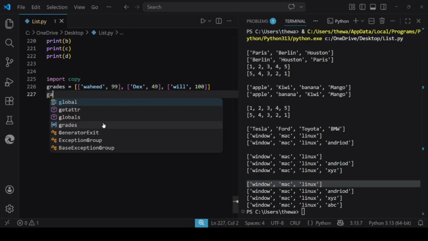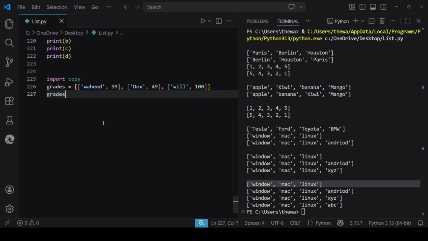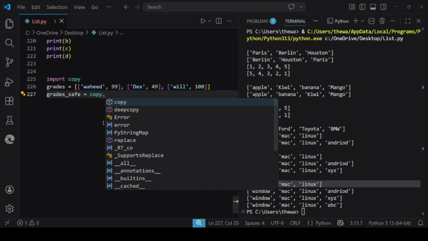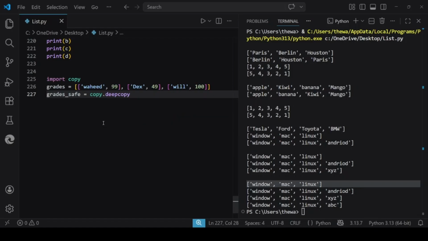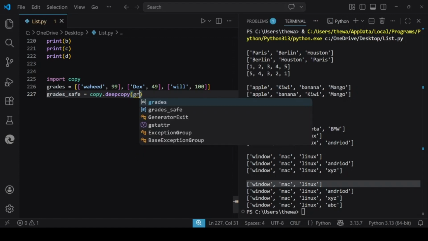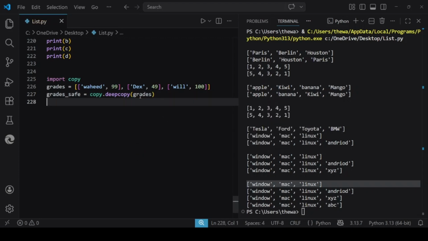Now I will say another variable, and I will say copy dot deepcopy from this library, applied to the grades. Now I go inside the first one and change it to 95.